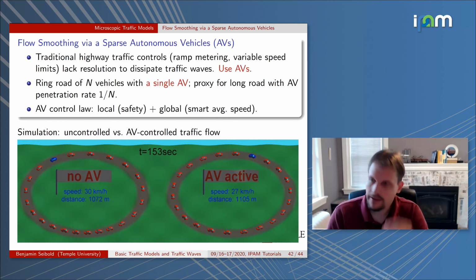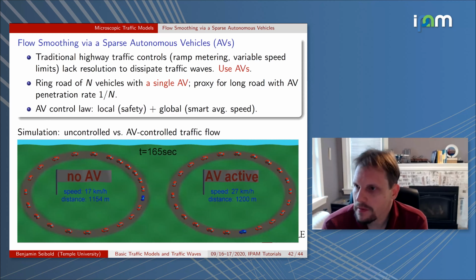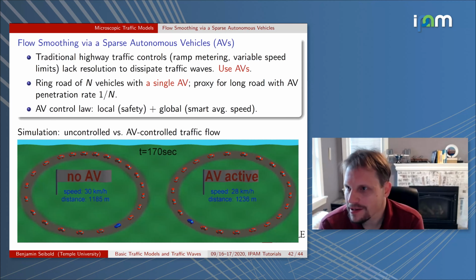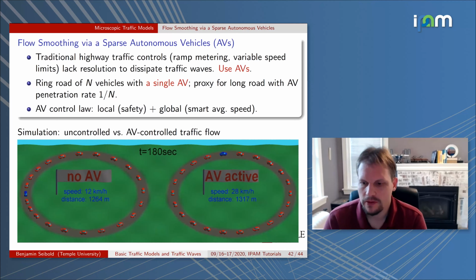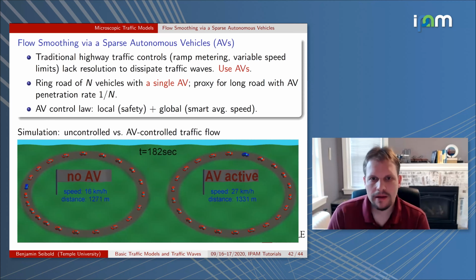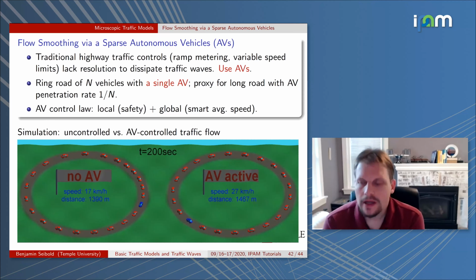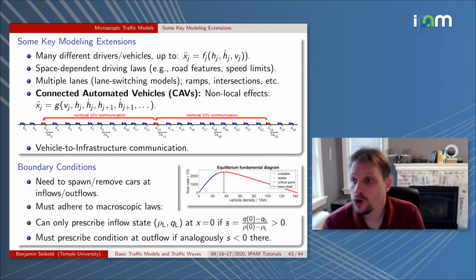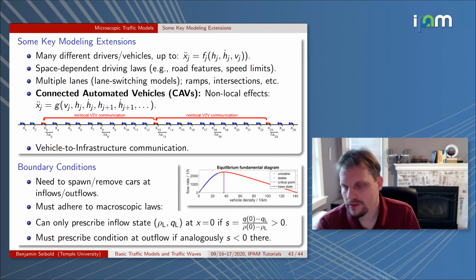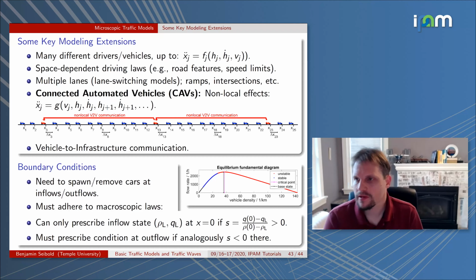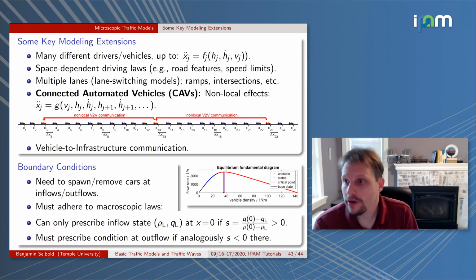And I want to highlight again that, of course, to understand some of these things before you just put it out on the road and try it, which sounds like a dangerous idea, definitely these principled models play an important role. Now, let me finish by stressing that in these microscopic models, you can do all kinds of stuff, and it's very easy to do. It's not that in a macroscopic model you could not do these things. There are also ways, for example, to describe moving bottlenecks in a framework where you still represent the other vehicles as a macroscopic density. But it's harder.